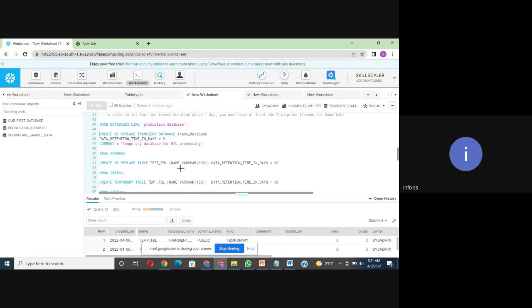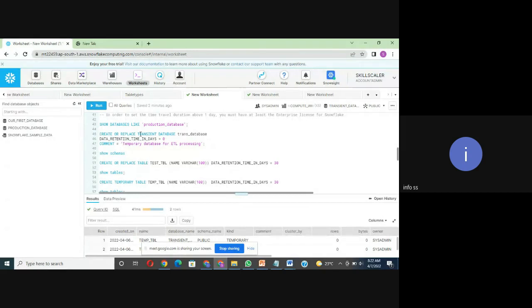So while creating a database itself, we can specify it as transient. That is another option. When you create transient databases, suppose during data loading you want to create a staging layer. You know what a staging layer is, right? When you are loading data into, say, Snowflake, if you want to temporarily store some data before loading it into actual tables, the temporary storage we call staging. So in order to create a staging database, we can specify that staging database as transient.